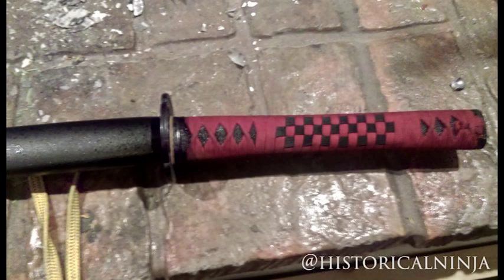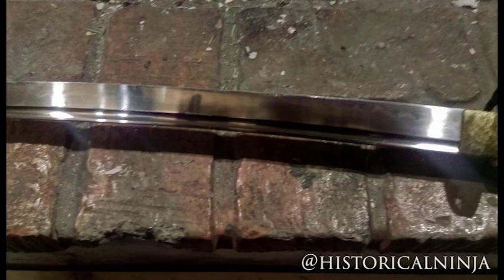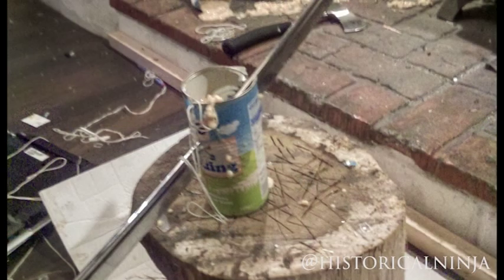Again, I have to apologise to Katanamart. I did film everything the first time, but for you guys in there, just know that the Katanamart sword, this custom one, has withstood double the amount, and it's not stuff you would ever really do with a sword, you know what I mean? It's not stuff you would do on a battlefield, so it held up extremely well. I would just say honestly if I thought it was rubbish, but it's held up very well, and it's still a usable sword with a few nicks in it, but excellent.